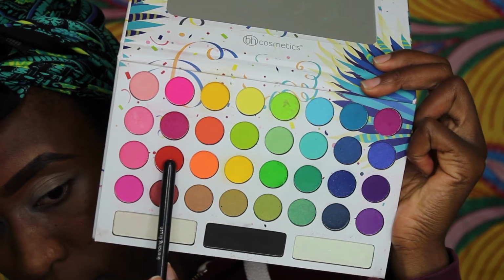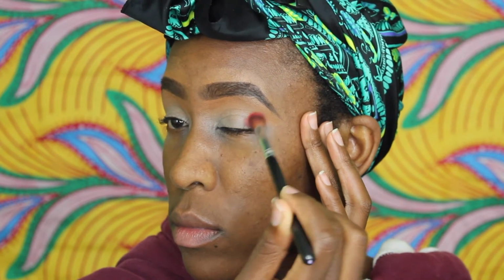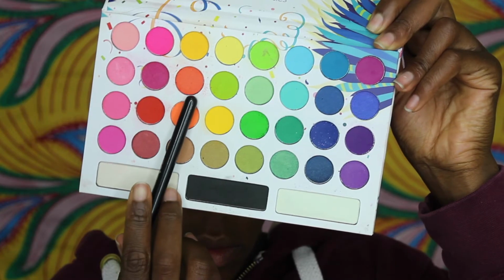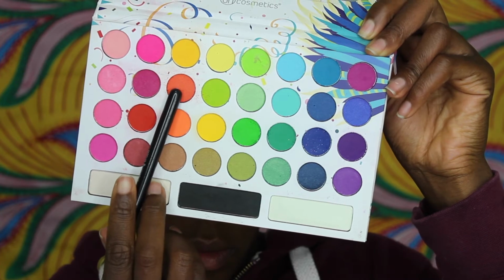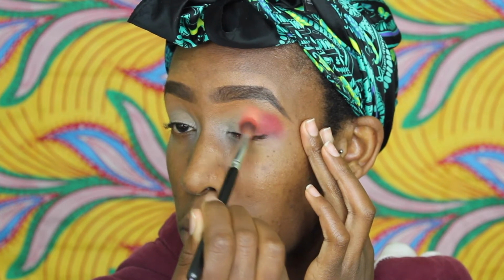The first color I'm going to apply is going to be this primary red. And using a clean blending brush, I'll be blending that into the outer corner of my left eye. Next, I'm going to be using both oranges from the palette, and starting with the darker orange first, I'll be blending that into the center of my eyelid, blending it into the red as well, and then going over that with the lighter orange.